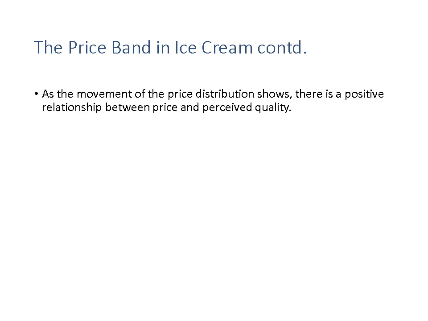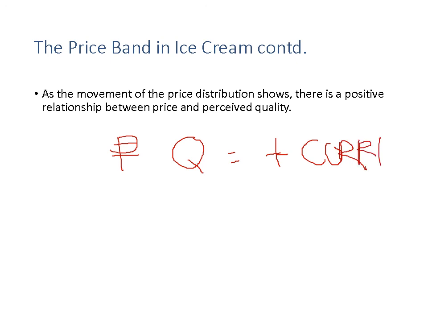So here, with the price and perceived quality, the correlation is positive. What does it mean when the correlation is positive? Maybe they tested it using Pearson product moment of correlation. But what is important here is this relationship, which is positive. What does it mean? Meaning to say, they are directly proportional with each other. If price is increased, quality also increases.